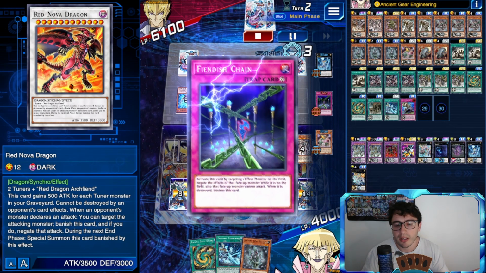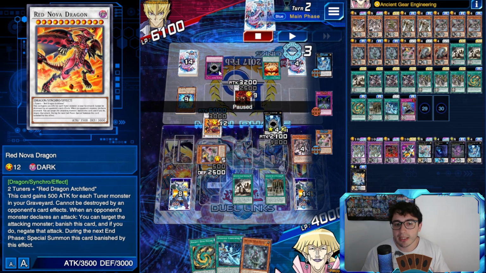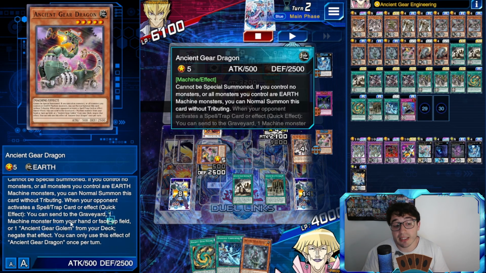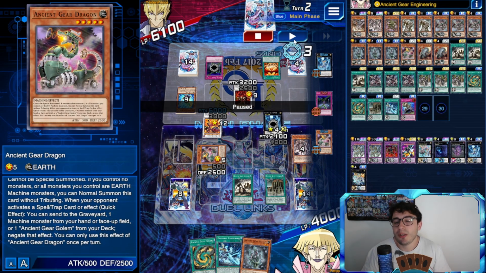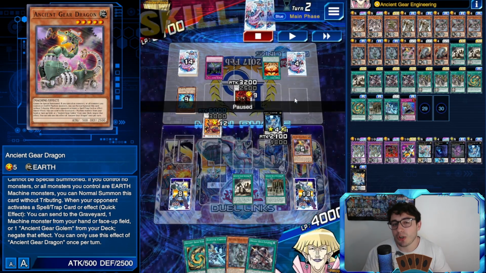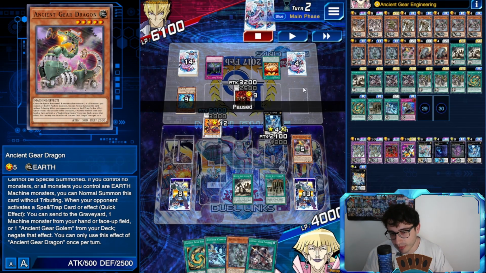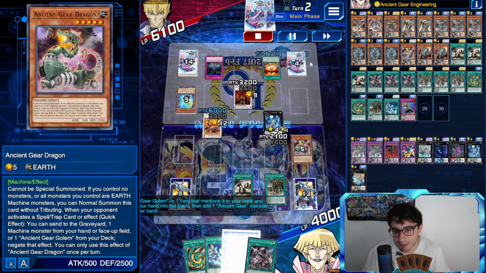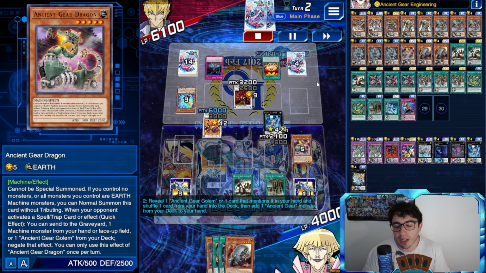But guess what? The negation doesn't go through, because it's a continuous effect. So again, this does not destroy. So you end up not negating that, and that's super sad. Technically you can only negate Fiendish Golem, for example. So at this point I got rid of the Engineer Dragon because it's useless, right? We have to find another way. How can we do that?